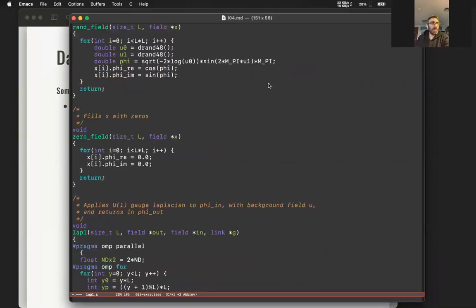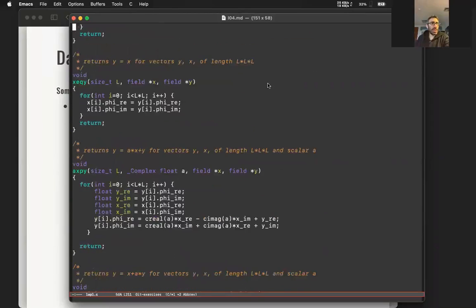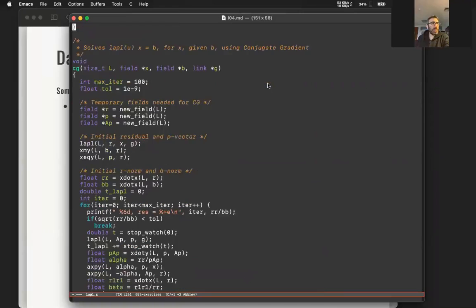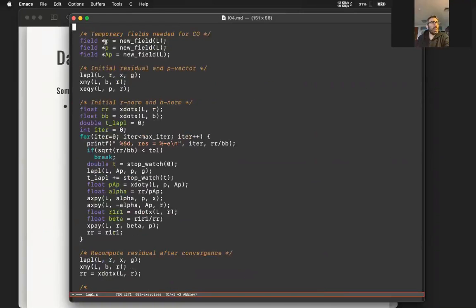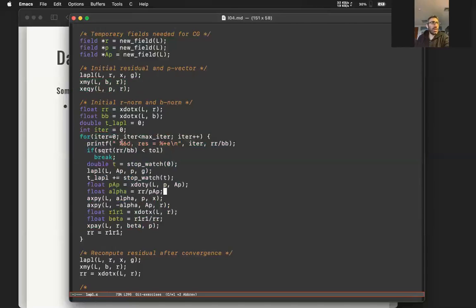I'm going to jump down to where the CG is done, just to show you that you don't need to do anything in terms of the CG. But here you can see fields being allocated, the Laplacian being applied, some linear algebra operations required, and then this is the main loop of the CG, where you have one application of the Laplacian in each iteration.